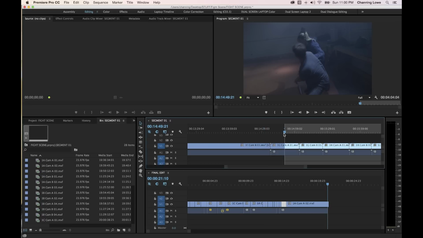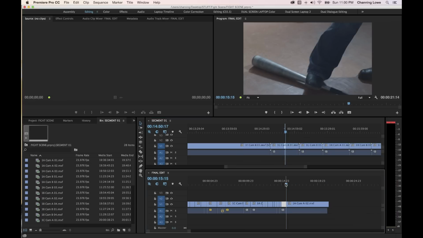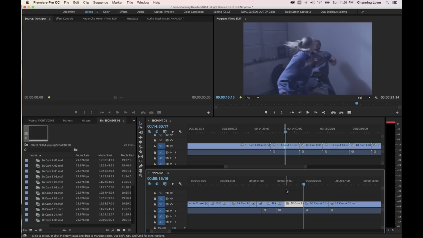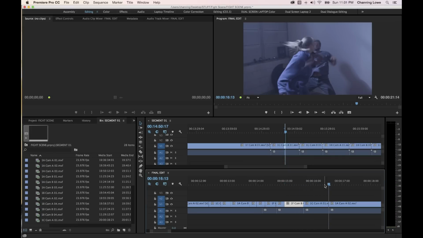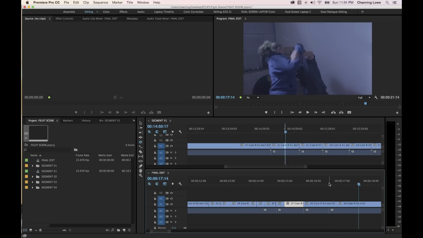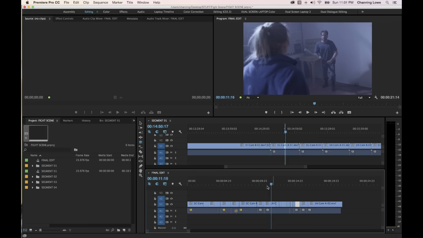Here's a good shot. In point. Right there she cuts his hands. Out point. And select audio as well, because that's some pretty good audio there of him yelling. Arrow back. Go right after she steps, and Command V and paste. So now we have the zip on the bat. Slice his hands. And right there she slices his hands with a knife, so he grabs her, and work it out nice here. So let's watch what we have so far.